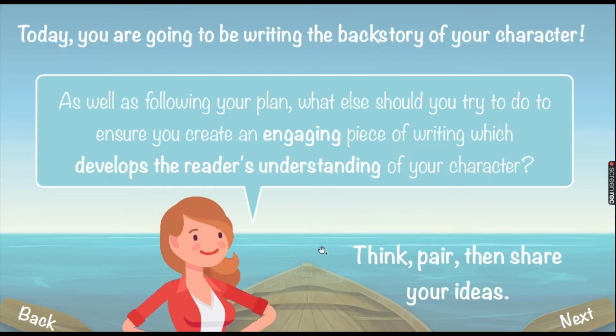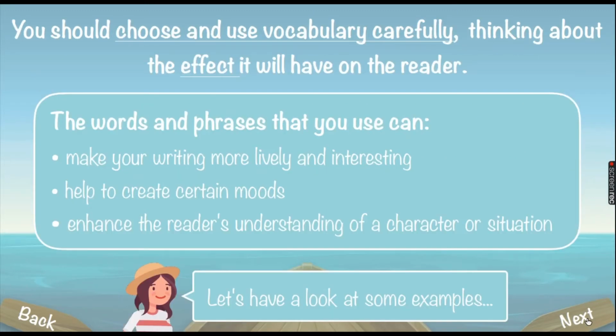Now then, as well as following your plan from yesterday, what should you do to make sure that you've got an engaging piece of writing, which really develops my understanding of your character? What might you do? Well, you should choose and use your vocabulary very carefully. Think about the effect that it'll have on the reader. The words and phrases that you use can make your writing more lively and interesting. It could create a certain mood, and it could really improve the reader's understanding of a character or a situation.